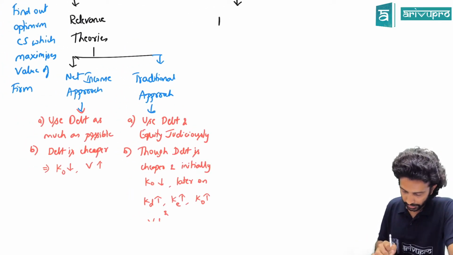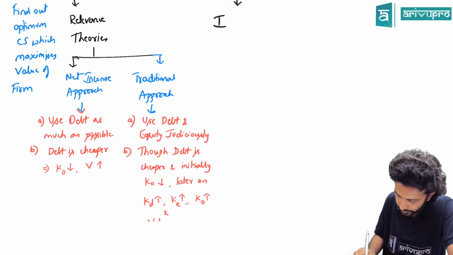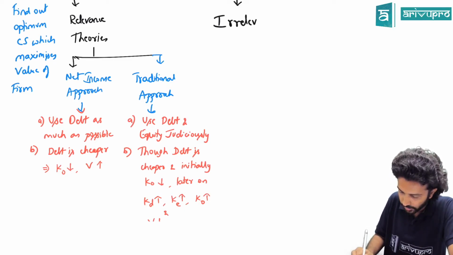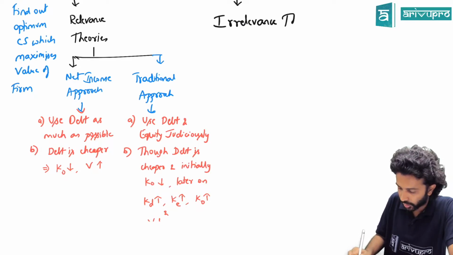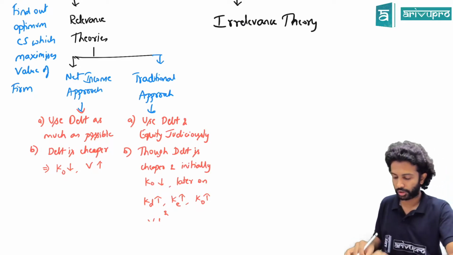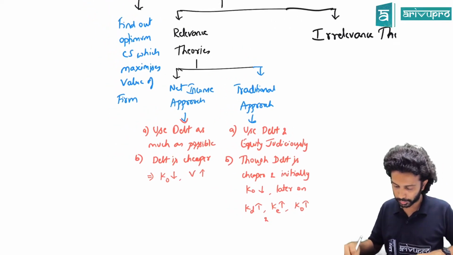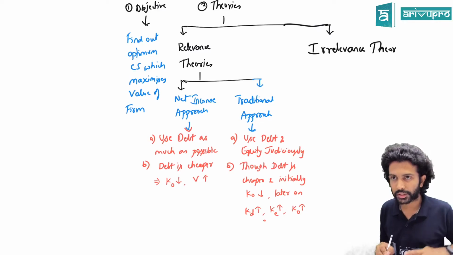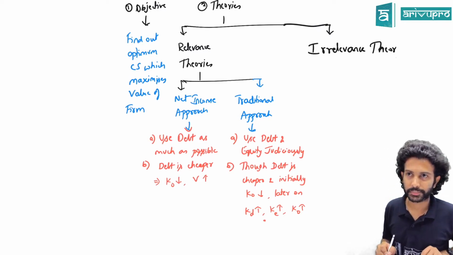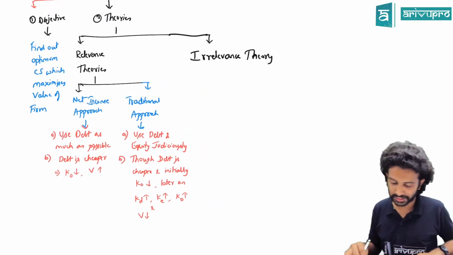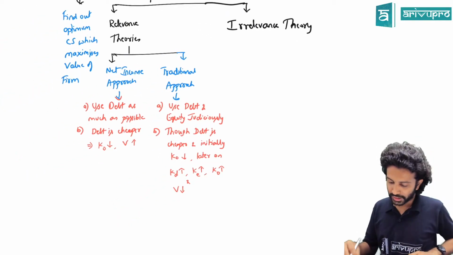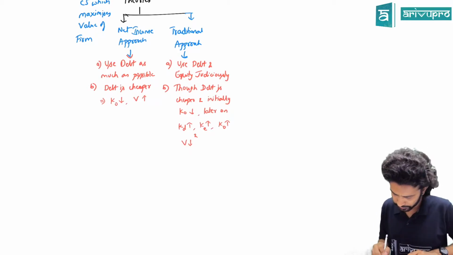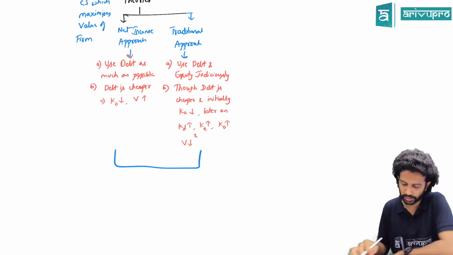Next theory, after relevance theory, we studied what? Irrelevance theory. Now, in fact, we could have written some more pointers also. Hang on, we'll finish that and then we'll come. In fact, we wrote value of the firm and all, no? We'll write all that. Do you have space? No space. Okay, after theories we'll write that. All the formulas in one go we'll write. Okay, or here you write, no problem. Just put it this way and write.